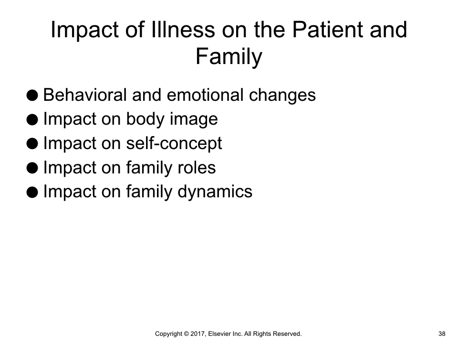For example, a patient whose self-concept changes because of illness may no longer meet family expectations, leading to tension or conflict. As a result, family members change their interactions with their patient. People have many roles in life such as wage earner, decision maker, professional, child, sibling, or parent. When an illness occurs, parents and children try to adapt to the major changes that result. Role reversal is common. As a result of the effects of illness on the patient and family, family dynamics often change. Family dynamics are the processes by which the family functions, makes decisions, gives support to individual members, and copes with everyday changes and challenges.